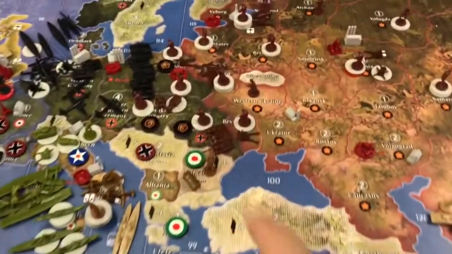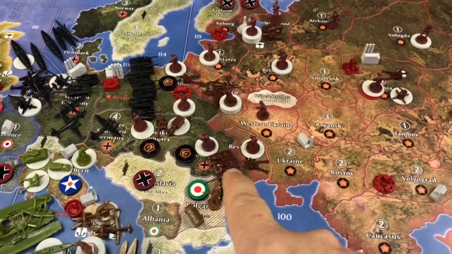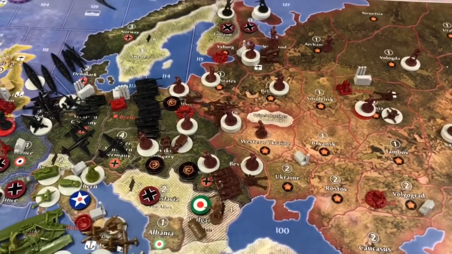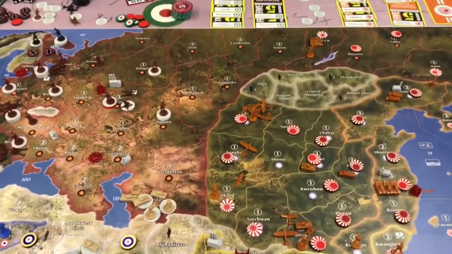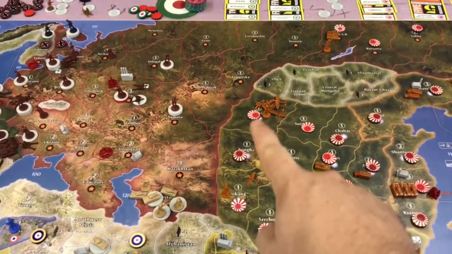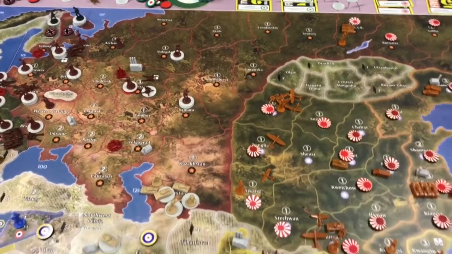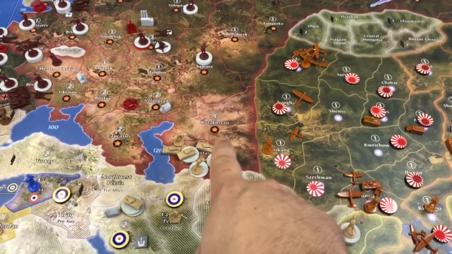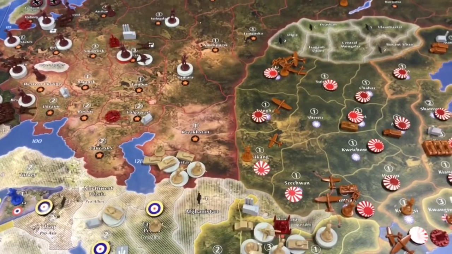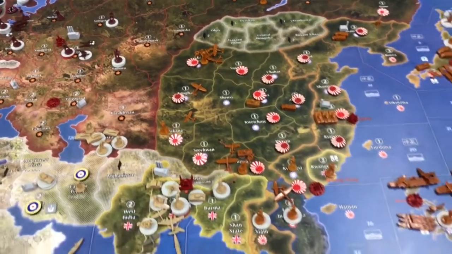We see on the Eastern Front here, there's been a little battle back and forth. The Italians tried to whittle that down and they retreated. And in the East, we have the Japanese starting to put pressure on Russia, so the Soviets are starting to put some defensive blockers out here. The Brits have been using their industrial complex to kind of come up into Russia to help support the Soviets in their defense of their eastern front.